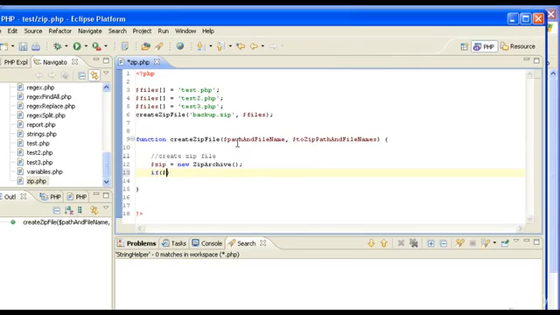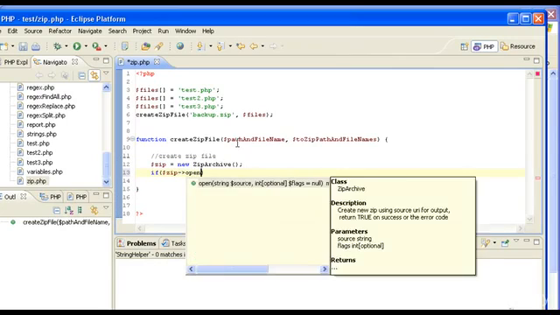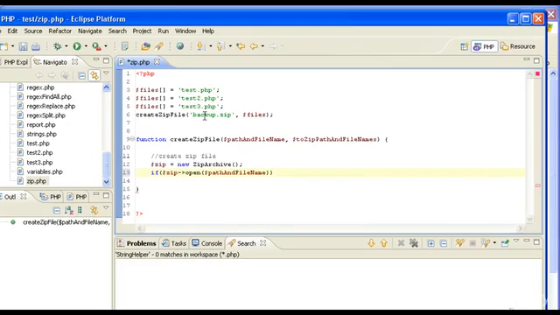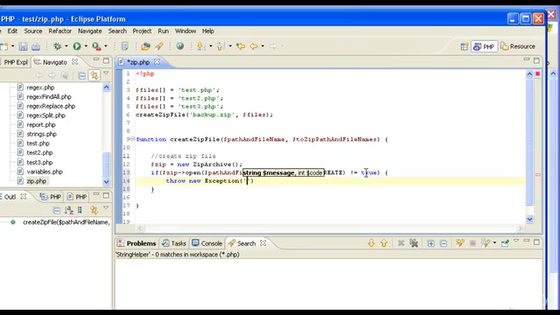If zip open path and file name. So that is, if it can create this at all, then it'll go on. Here's the syntax. You need open, comma, ZipArchive::CREATE. This is standard. What this is doing is, if it was not able to open or create the file, then I just throw an exception here. You can do anything you want, but since this is going to be in my library, I wanted to throw an exception cleanly, and then I can handle it the way I want.